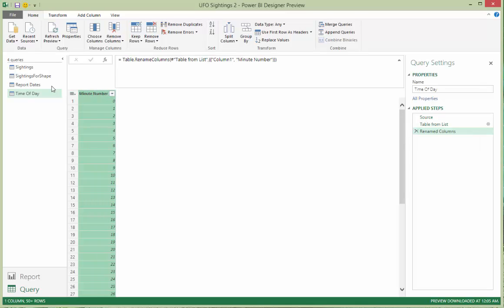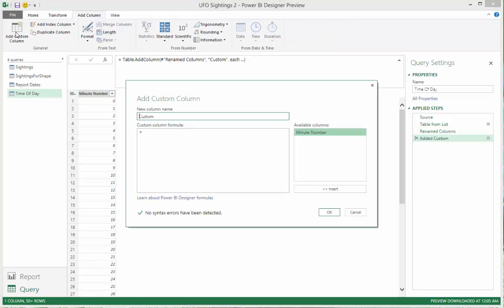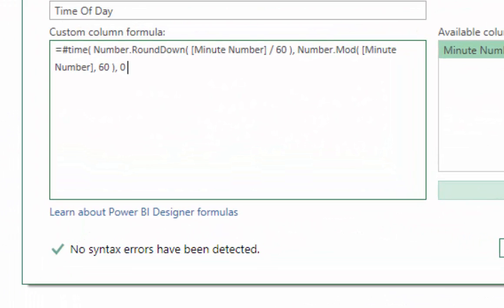So we'll add another column, we'll just add a blank column, and this one is going to be called time of day. And I need this to be values that match up to my report time column in the sightings table. So I need to actually calculate a time value. And through the magic of video editing, we make a quick transition here to the finished code. You don't have to watch me debug. And we'll just take a look at the final result and I'll just explain what's going on.